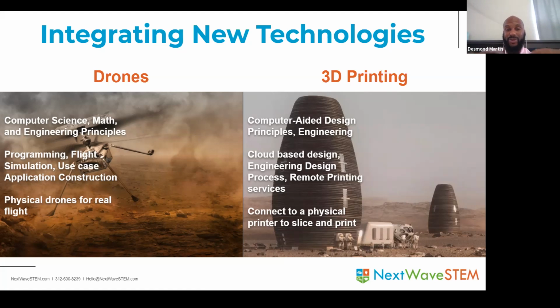They'll need to learn how to apply it to different scenarios, whether it's taking pictures, using a sensor to take samples, or using the drone to simulate a construction application. And the great thing is that this is not disconnected from the real world. It's not just simulation. They're able to take what they're simulating on their computers and connect that to real drones to simulate with a real life drone.